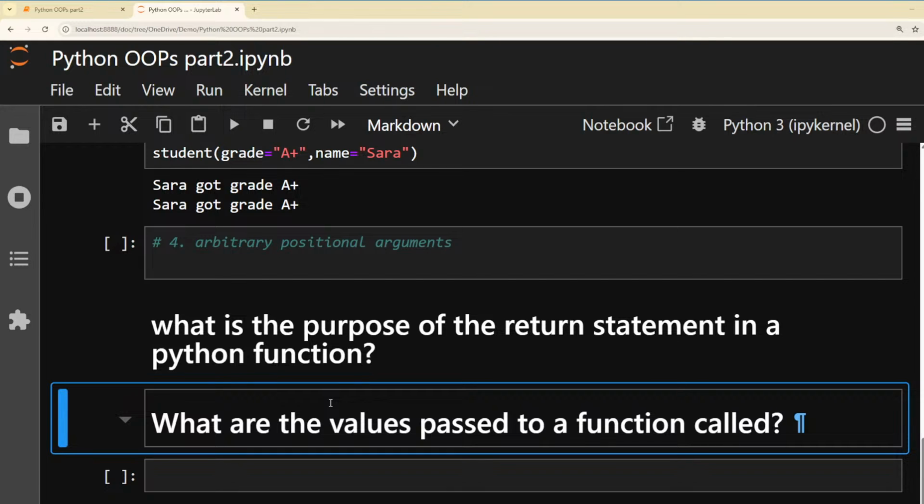No, no, it's not positional. So at the defining time, they are called parameters. When we pass the values at the function calling time, then they are called arguments.